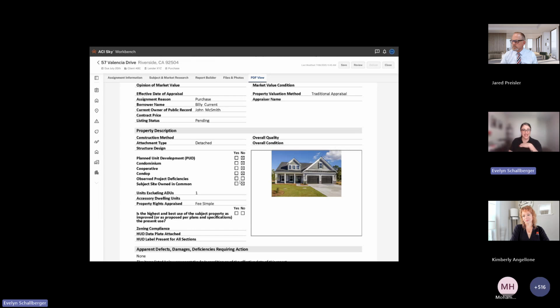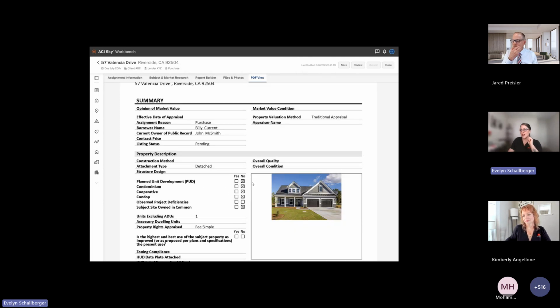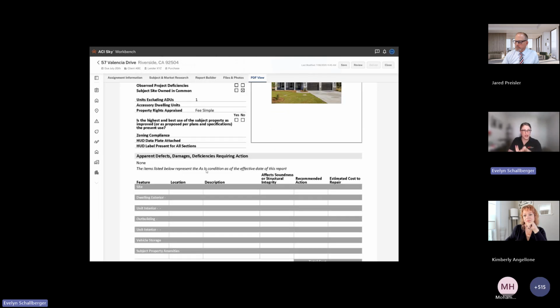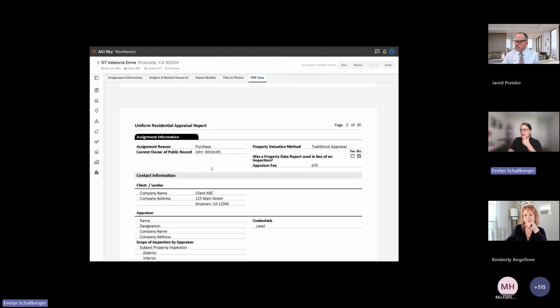Now, we're in the process of going through testing with the GSEs, and we do have findings on our PDF that we are working through. But a couple of these are still a work in progress as far as refining. What you will see is all of the data that I entered mapping into these fields here. There's a lot of blank fields as well because we didn't obviously complete an entire URAR.